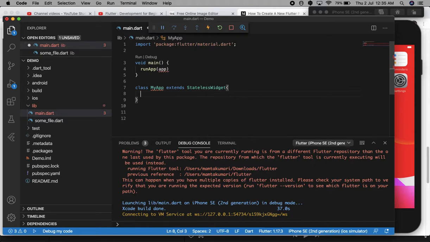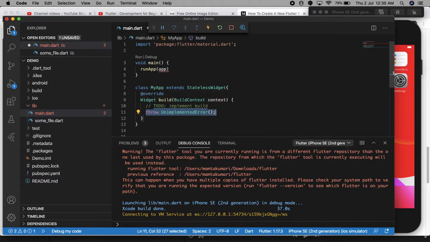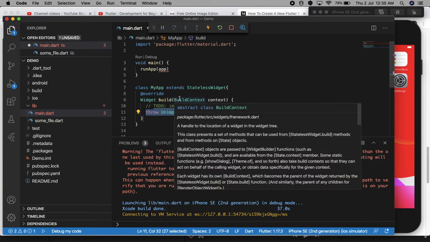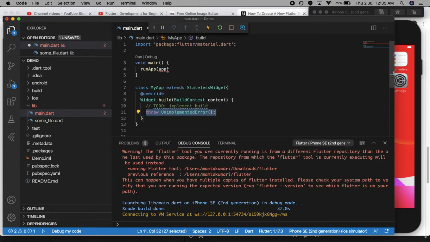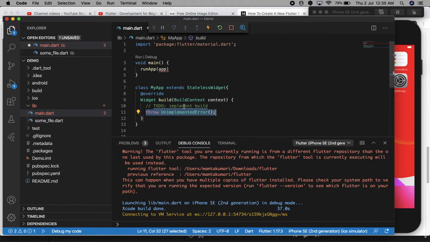Then this class will override a build method. This build method will return the widget which we are going to implement, and that widget will be rendered by this runApp method.